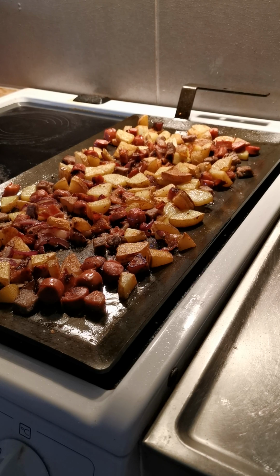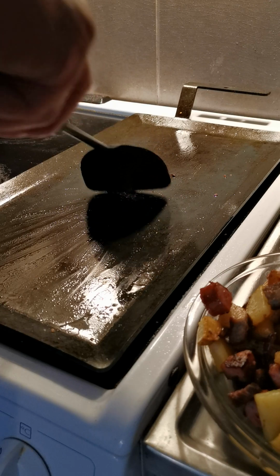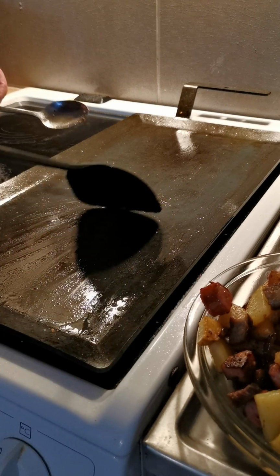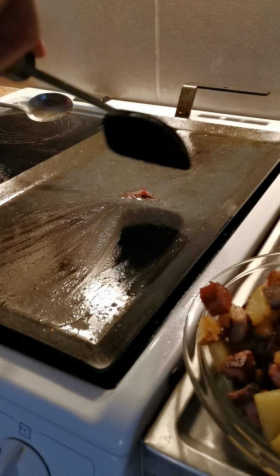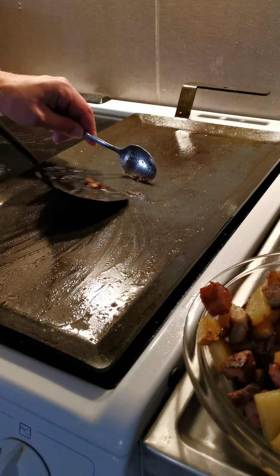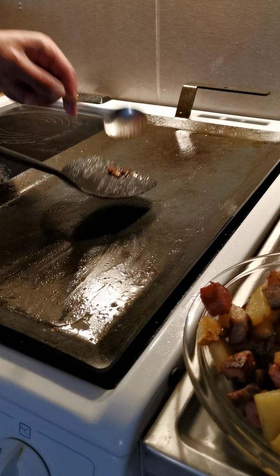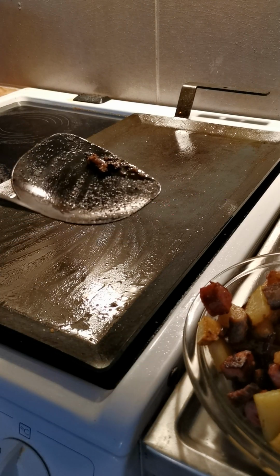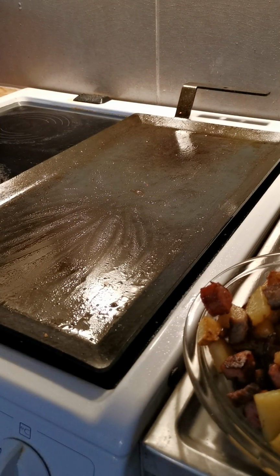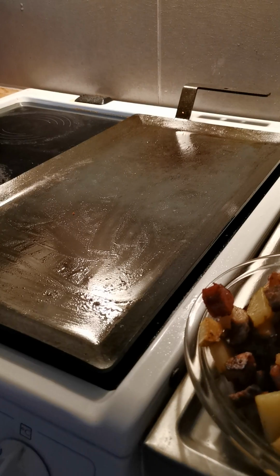Just bear with me, guys, just a bit longer. Okay, so bear with me. This sound can be irritating. I just want to show how easy this is. Oh, I just scraped all the gunk I could in 30 seconds or so. Okay, so I don't think I will add even any butter. I just start to make the eggs. I don't want to bore you guys.